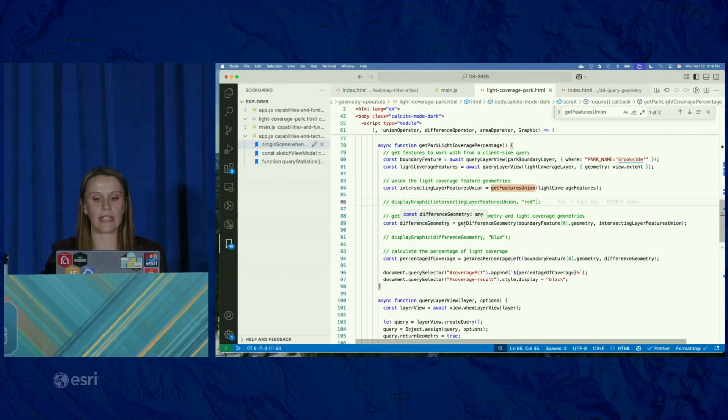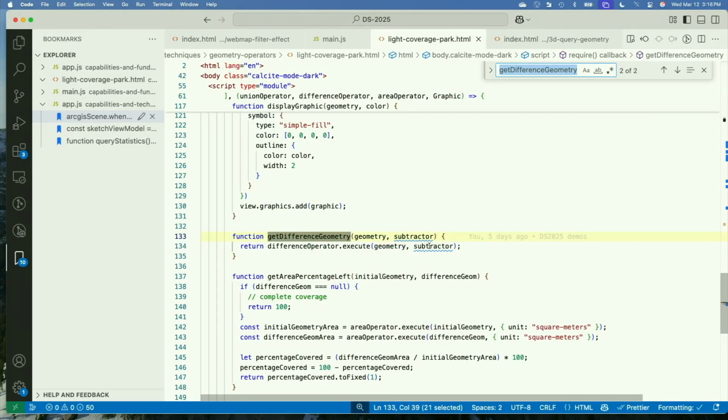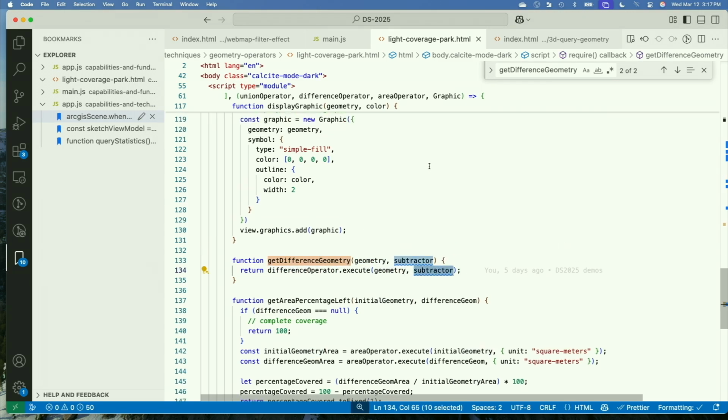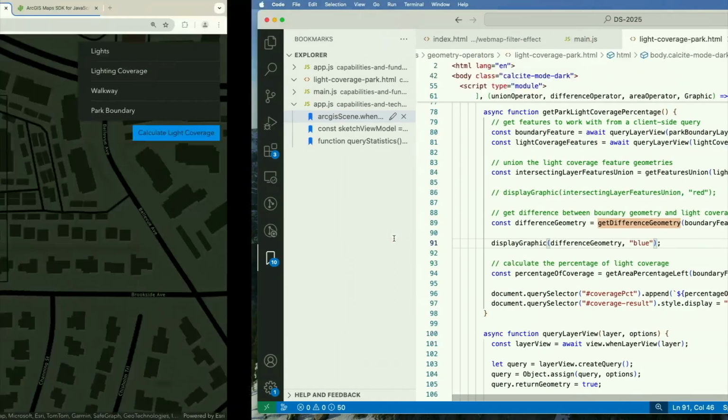The next step is to find the difference between the park's boundary and that intersecting features union. So I'm going to call this function called getDifferenceGeometry, where all we're doing is using that difference geometry operator and passing in the park boundary and my union of features. Now, to show the results of that, we can display those in blue.